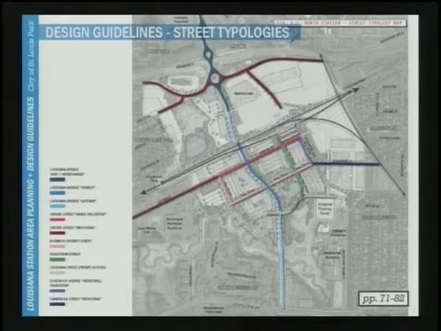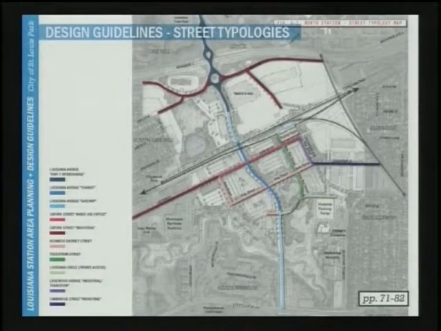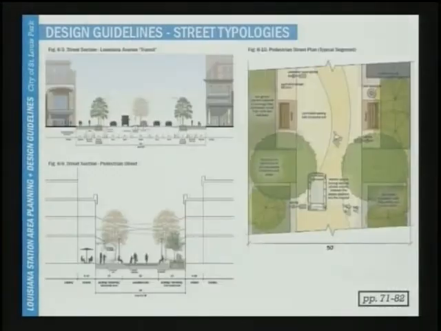This was one element. It's for the North Station here, but we color-coded all the different street types that are in the area, and that's based on the right-of-way width that's out there today, the intended use or the type of building that would be against that. So we've broken down each of those framework plans for the North and South Station into street typology maps that are then keyed to representative sections for each of the areas. And we worked with staff and engineering staff to help guide how they could look.